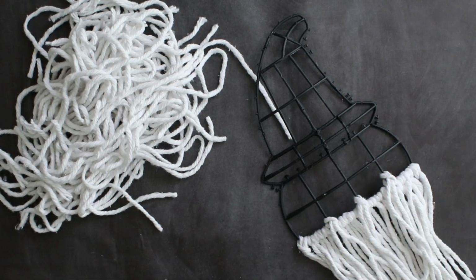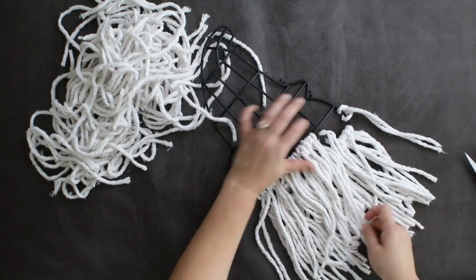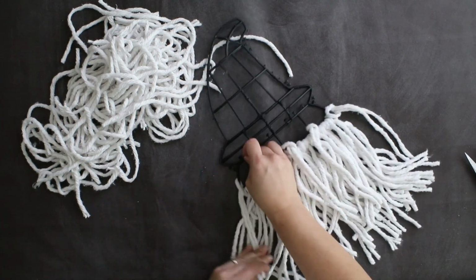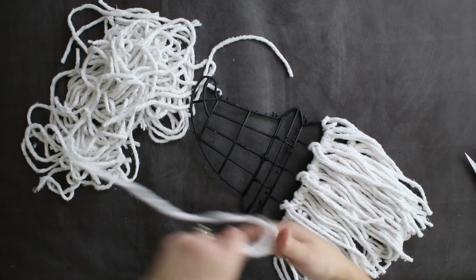Now we're going to move on to this row. Okay, now that's the second row done. We're going to go ahead and go to the top row here. Same technique.